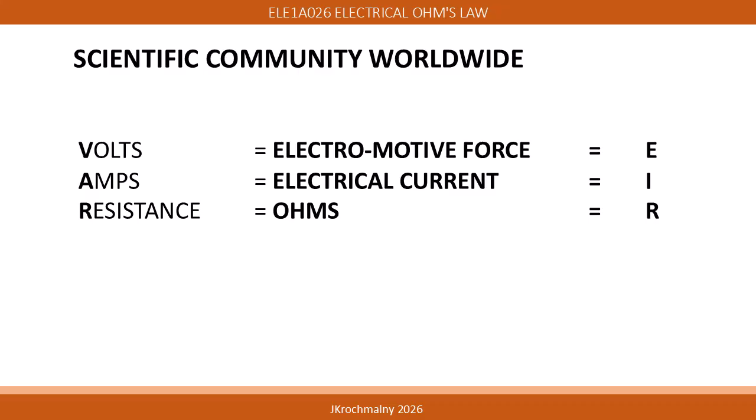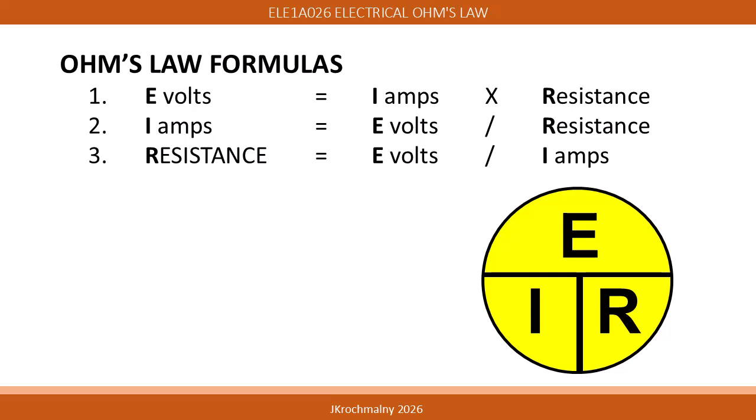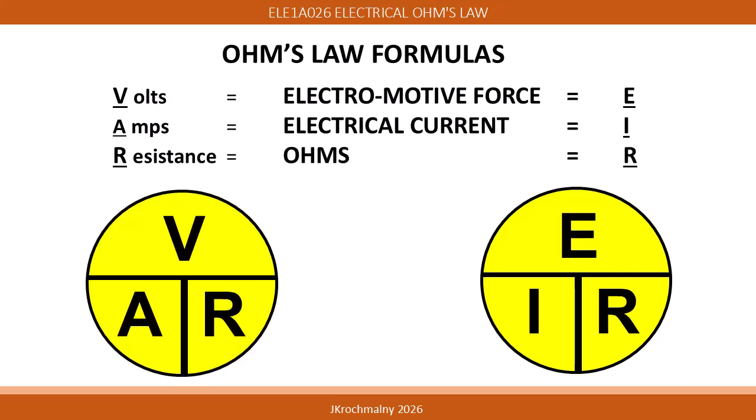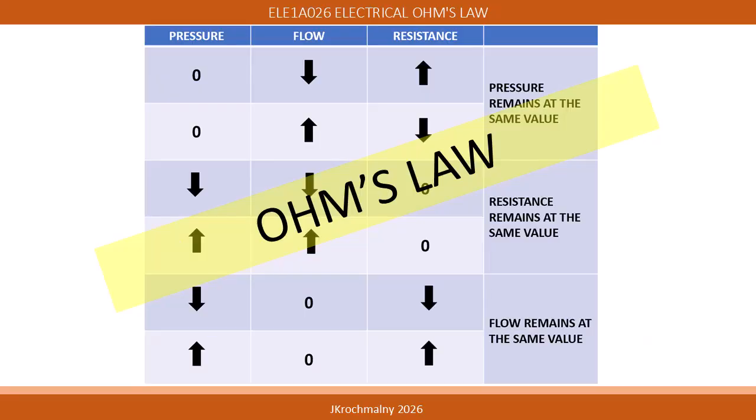Engineering schools may have different terminologies, but the equations stay the same. Volts is also indicated as the capital letter E, standing for electromotive force. Amperage identifies electrical current induced in a circuit and is abbreviated by the letter I. Resistance stays with the same letter of R. Notice that by applying the image located at the lower right, the equation instructions remain the same. No matter which reference you may wish to use, the process involving Ohm's Law remains the same. And again, Ohm's Law is nothing more than the relationship existing among voltage pressure differences, resultant amperage flow, and the resistance to that flow.